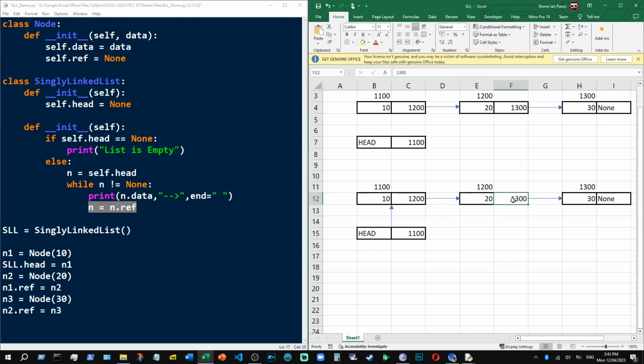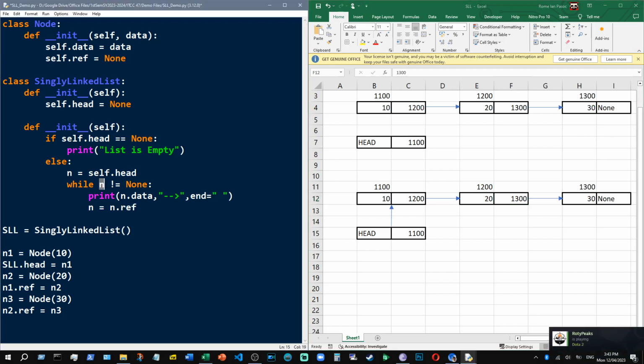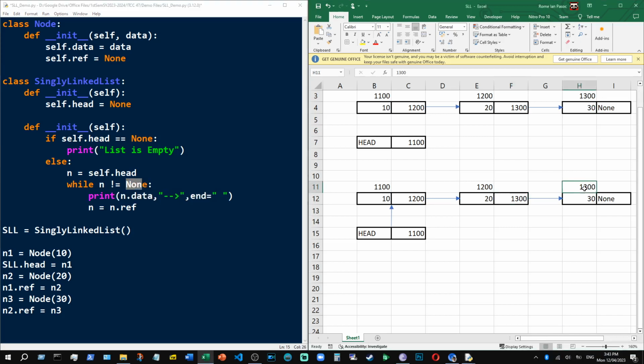At this point, we have 1300. Since 1300, or the reference, is not none, really, after the first iteration, n would refer to the reference of the node. So if the reference is not none, it's going to print this here. Since the value for reference here is 1300, it's actually accessing this node here. So you get the idea.